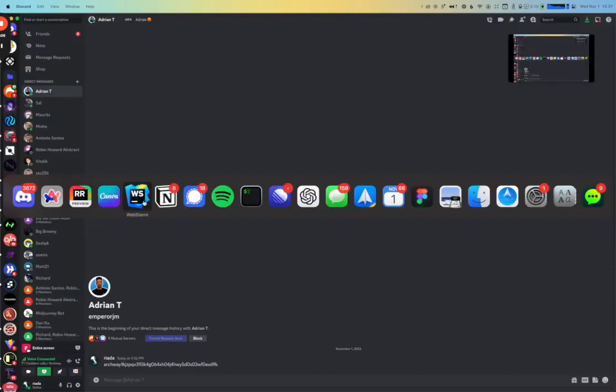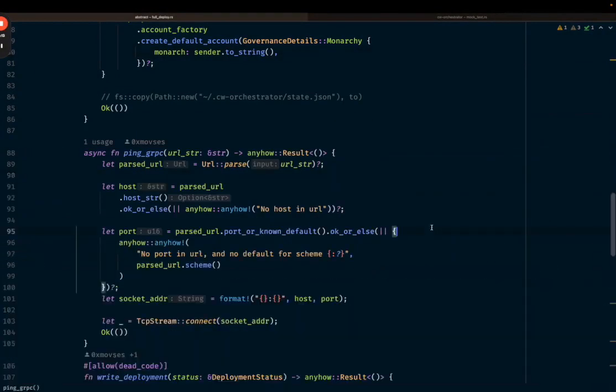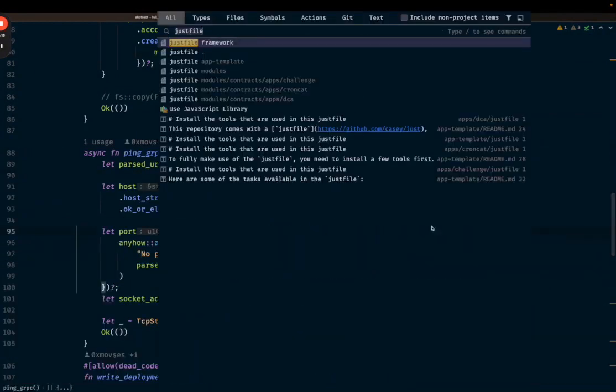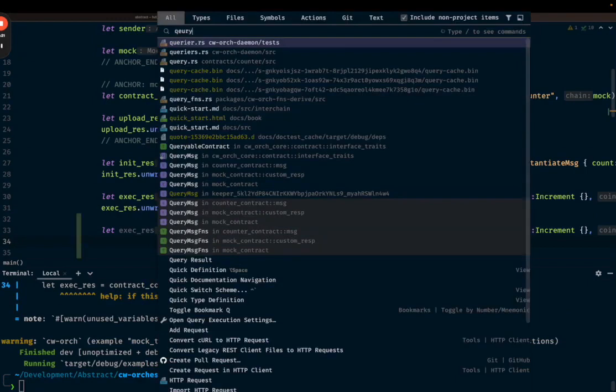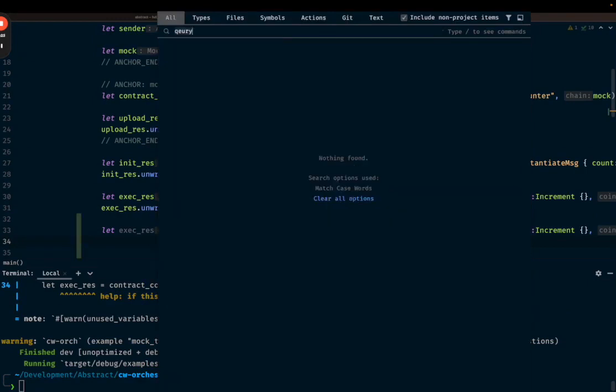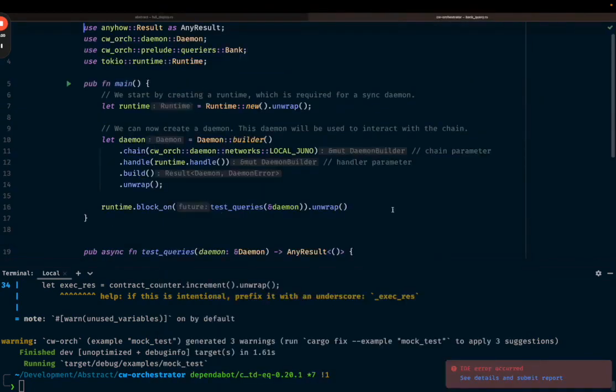What I can do in the meantime is show you a little example of interacting with custom modules on the chain. So if we look in the CW-Orchestrator repo and do querier examples, bank query.